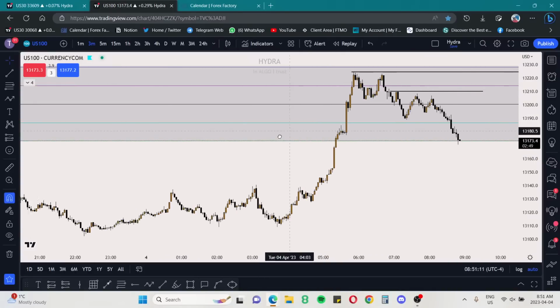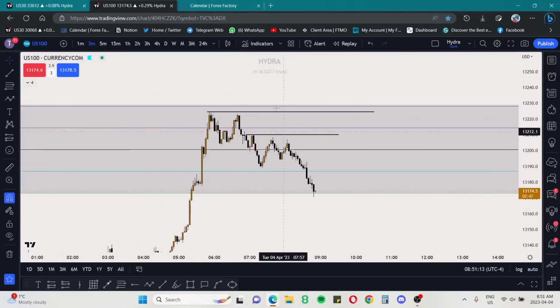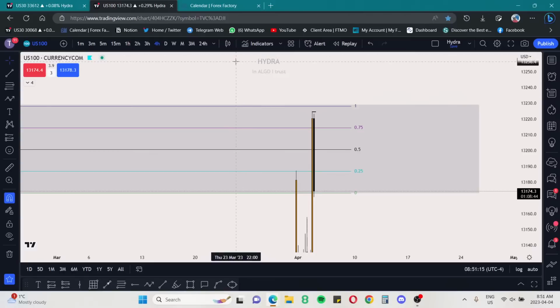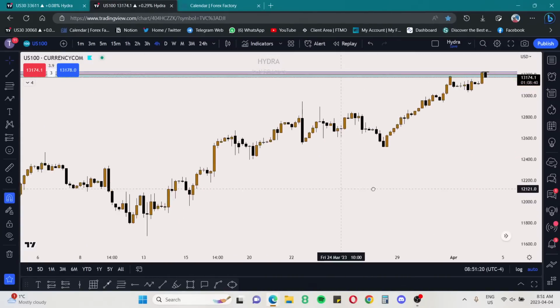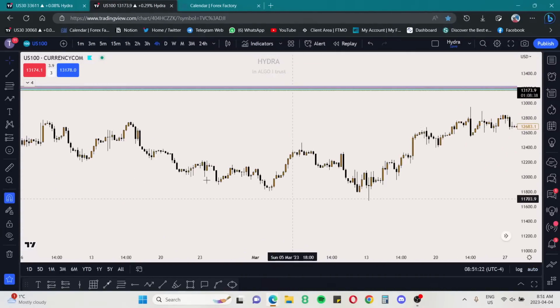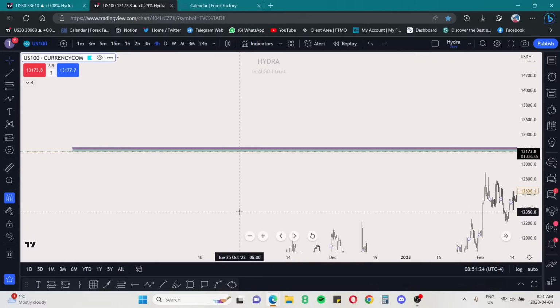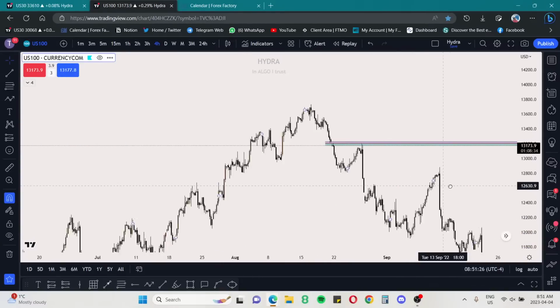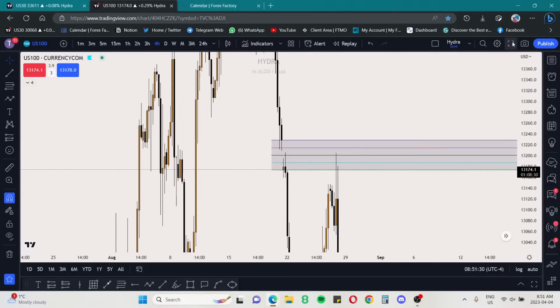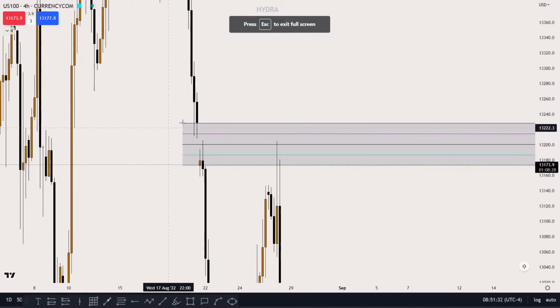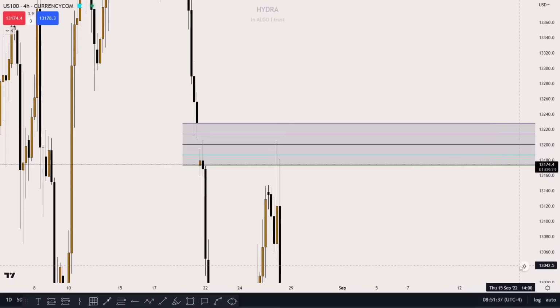That's a volume imbalance. Do you remember? That's a volume imbalance from the 4-hour chart, right? What's happening with my charts? Okay, so that's a volume imbalance. Do you see it right now? What I did, I measured the volume imbalance and I extended it onto our today's trading session.